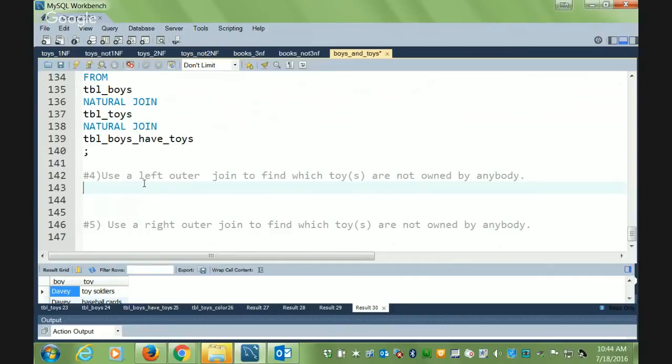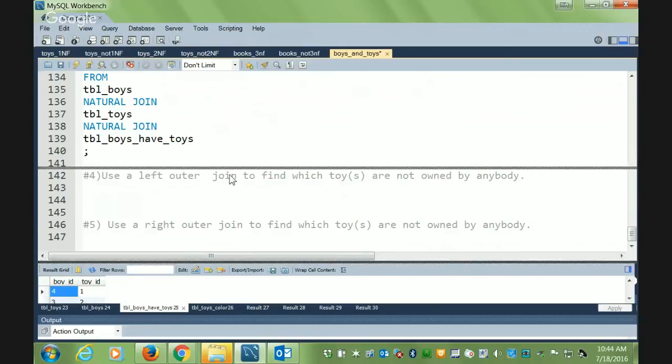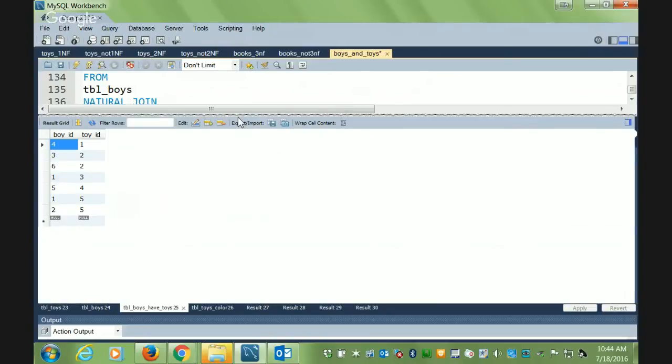So think logically what you are trying to do. You're trying to say that in this table, can you find me a boy who doesn't have a toy? So it's kind of an opposite of it. So you are saying, oh, 4 has a 1. Okay, job done. So the boy 4 has a toy, so he cannot come in the category of a boy that doesn't have a toy. 3 ruled out, 6 ruled out, oh, all have been ruled out. 1 ruled out, 5 ruled out, 2 ruled out. So this is what it does. It will take this table, right? It will take this table where it wants to find out who is not there.